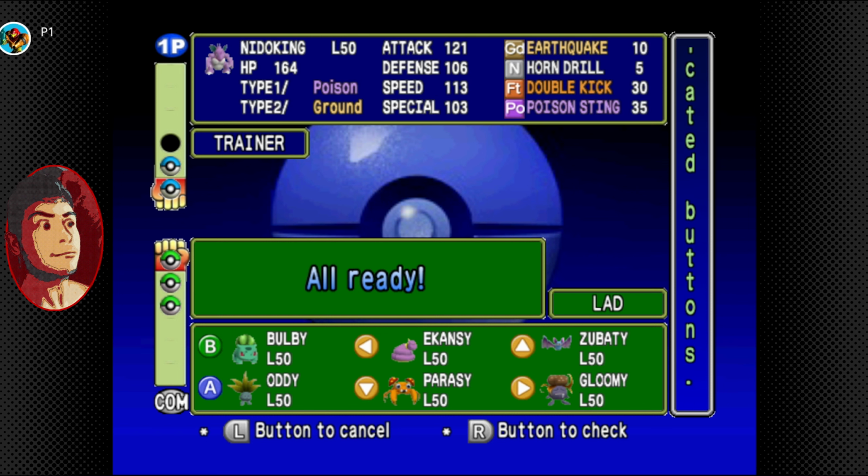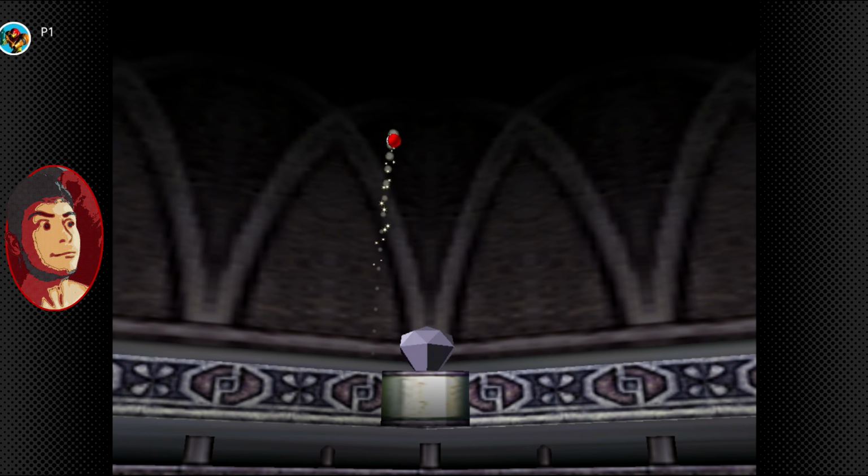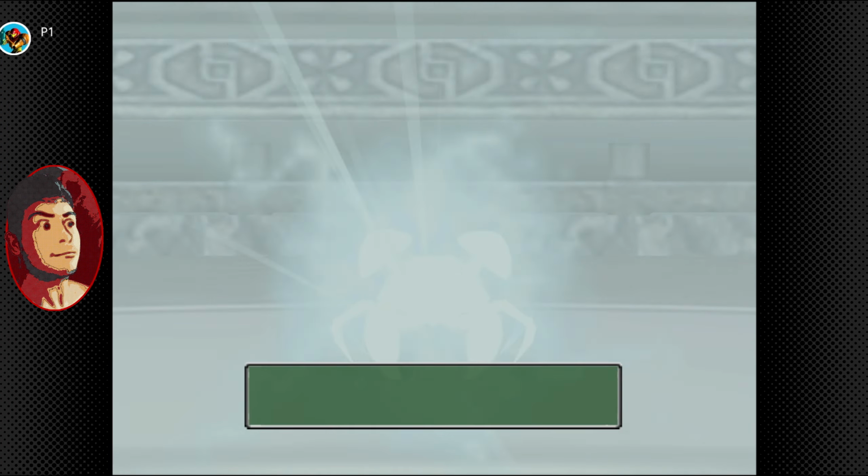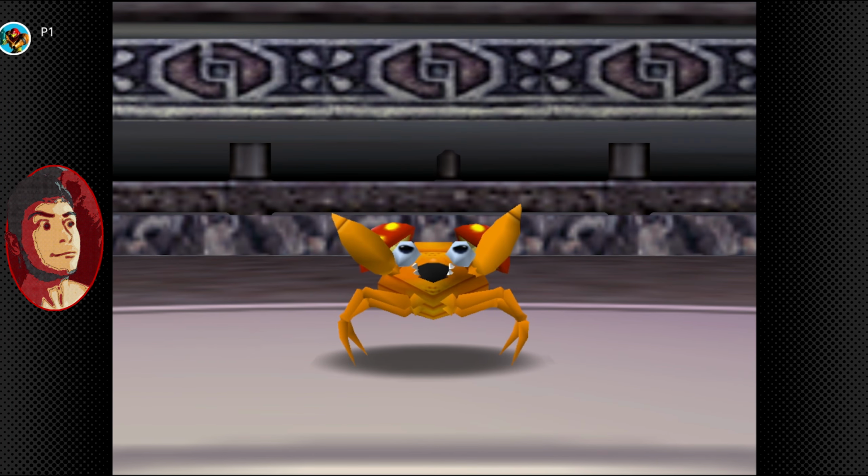Sure, get in there, Gengar. Here's the second adversary. Challenger needs to stay calm to earn victory.